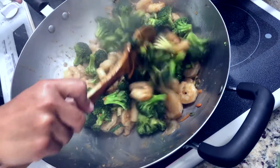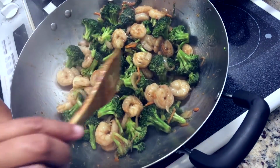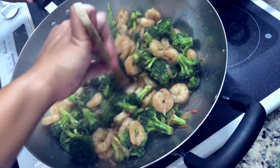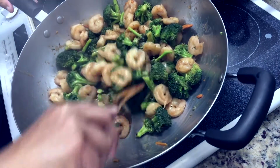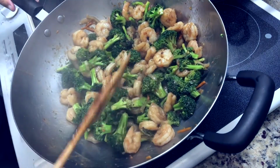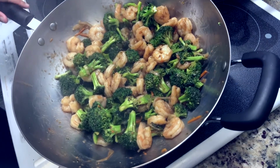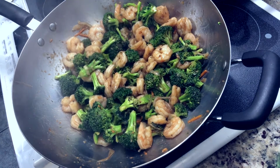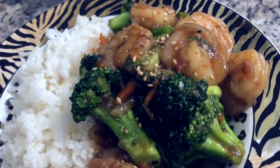I'm just trying to make sure that everything is well coated. Like I said, if you want more sauce, you can make another batch of it because it depends on how much you're making. You can make another whole batch and just let it coat the food and it'll be all good, all ready. It's a very, very quick dish depending on what kind of meat you're using. Especially because they're cut up, and shrimps cook within 3 to 5 minutes anyway, so this dish is very, very fast. And this is the end result of the dish.